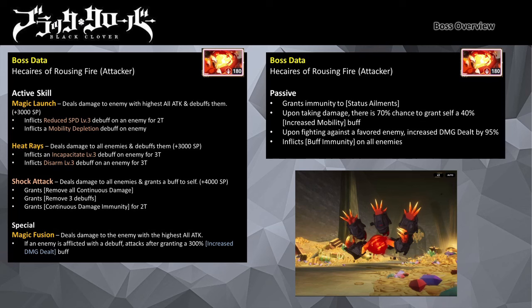The boss has the following passives. 1. The boss is immune to status ailments. 2. Upon taking damage, there is a 70% chance to grant itself a 40% increased mobility buff. 3. Upon fighting against a favored enemy, it increases damage dealt by 95%. 4. Inflicts buff immunity on all enemies.